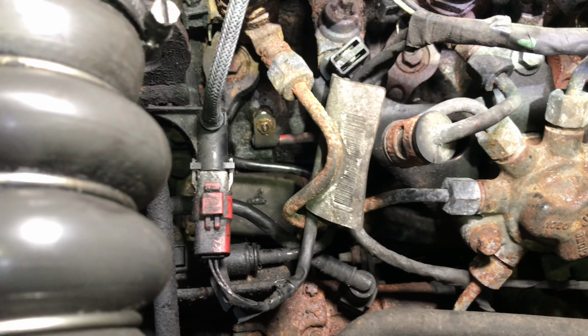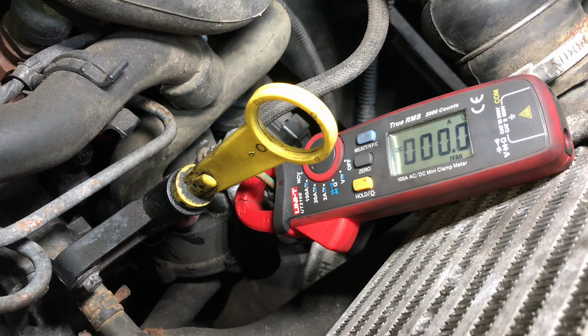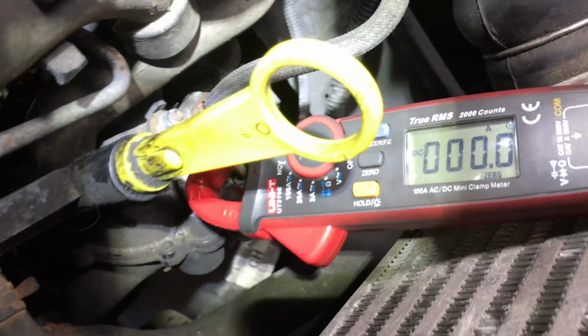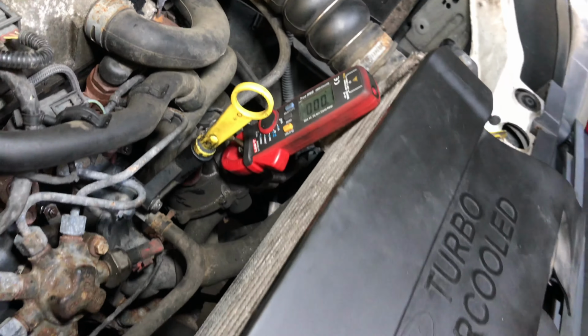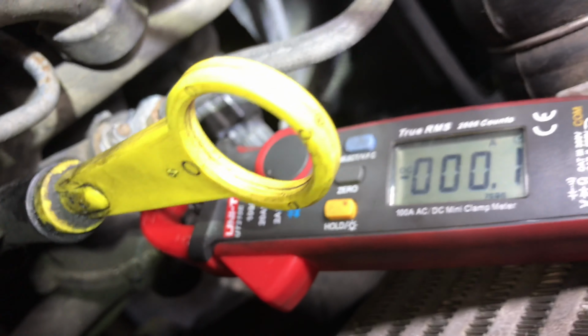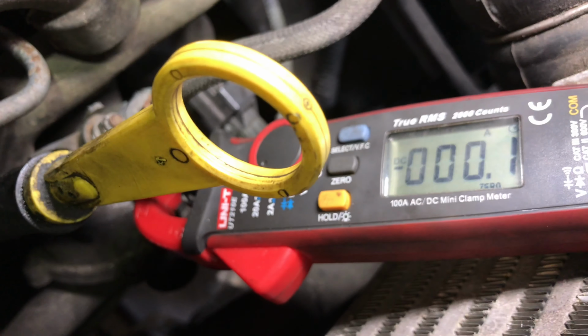Right, everyone, so you can see that the glow plugs have been renewed. So what we're going to do is check. There is the main feed. It goes into the glow plugs along the, I think you call that the buzz bar. So my prediction is maybe about 8-9 amps each, so 32 to 36 amps, Roddy, on initial. So Roddy will turn the key. We're on DC. It's higher than that, 64 amps. Go again, just turn the key on. So 56 amps, and it goes down to 0, so that's it cutting off.